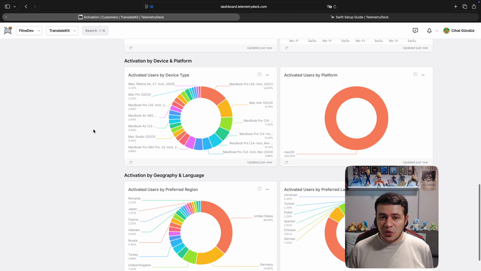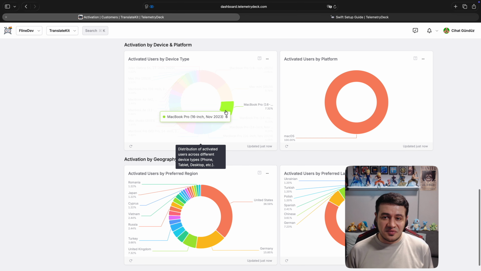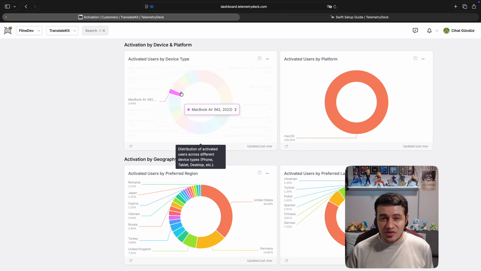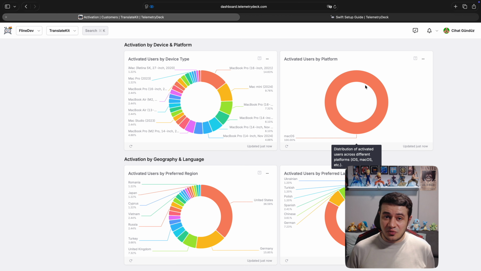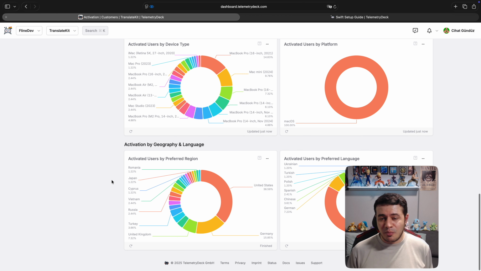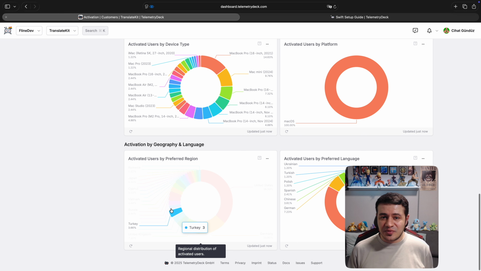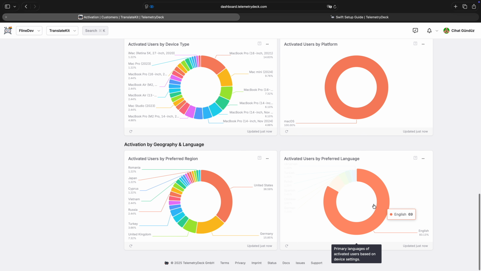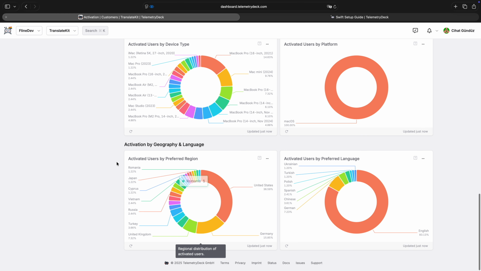Device distribution shows which platforms provide the best activation experience, helping you spot if certain devices have activation issues. And geographic charts show where users are most successfully experiencing your app's value, which regions and languages correlate with higher activation rates.